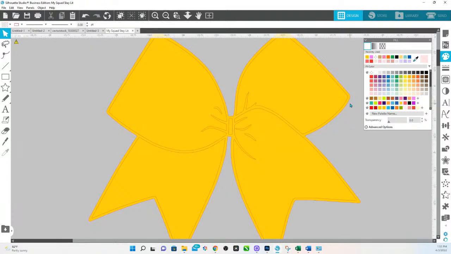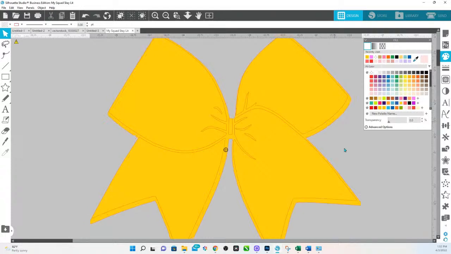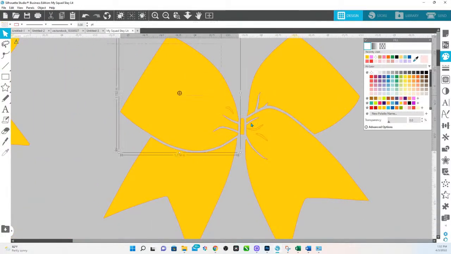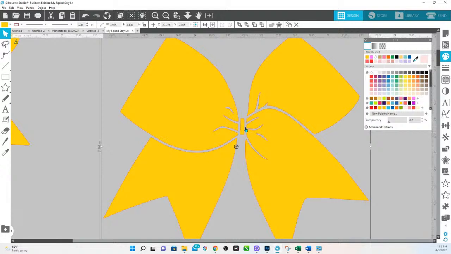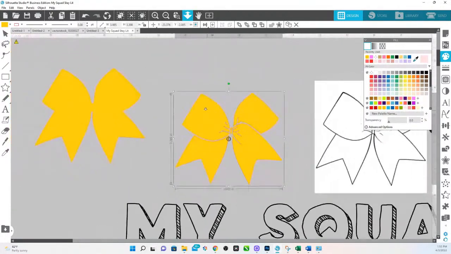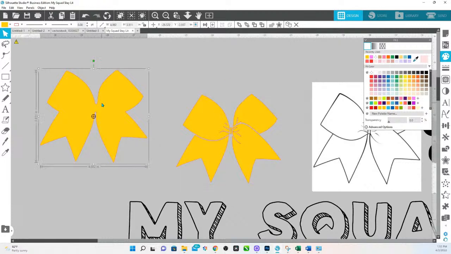For this particular one, I don't need the outside. Now, I don't want to necessarily get rid of it because I ended up cutting it out from the letters to create a gap. But ideally, you would move this away, select the inside parts, and make that a compound path so that we can have the middle pieces here. And that's basically what this is. So that's that part. This, I'm just going to make it a different color.